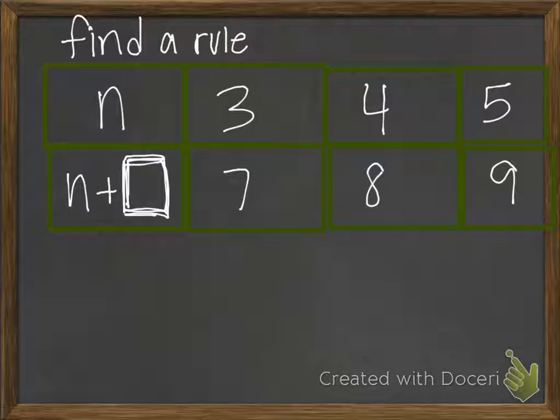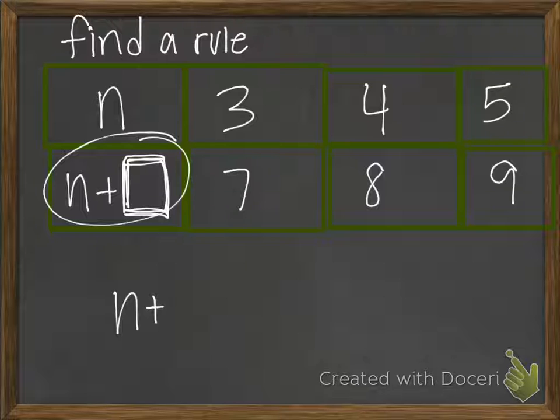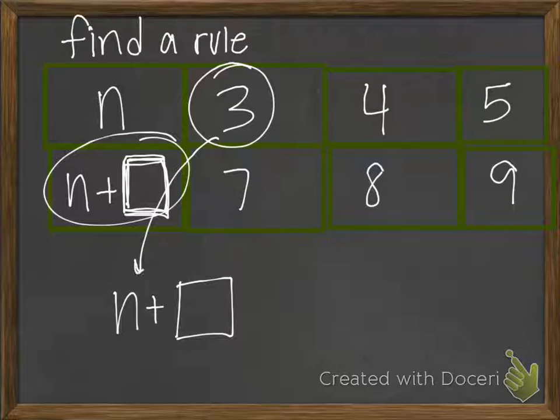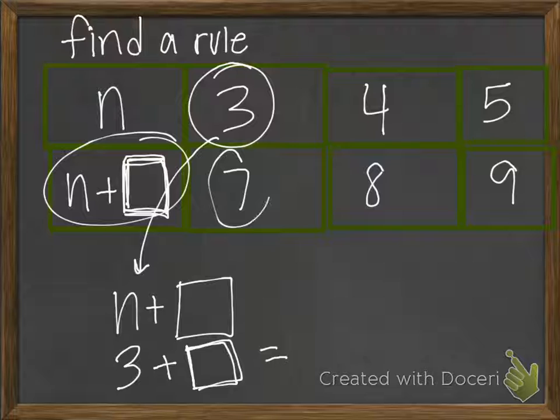And you will see something set up like this. So what they are wanting us to find is whatever goes in this box. So all of these numbers in this row stand for n. So that means if I would have this expression, n plus something, I would be plugging in n down here. So I first plug in there, and then I would say, what do you have to add it by to equal 7?